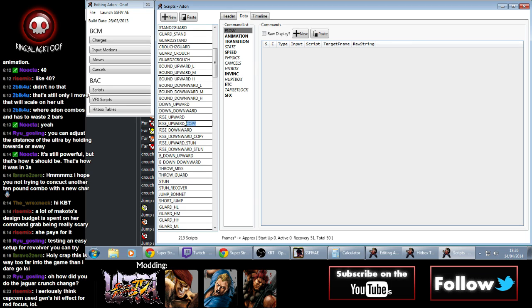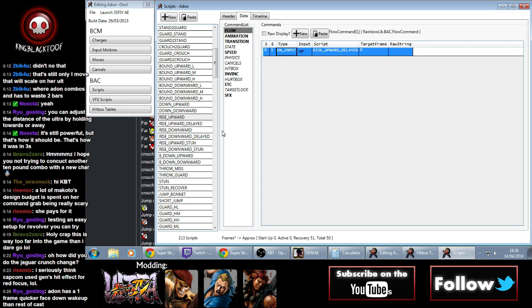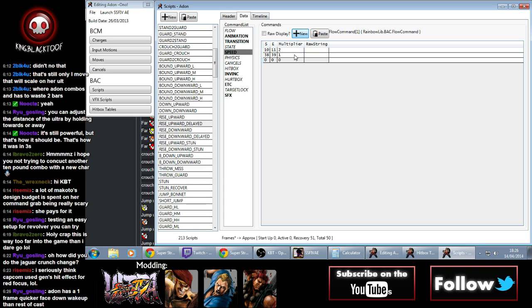And let's just, these are called delayed. So the downward is obviously when your character's facing down. And so what you do is that when he's about to get up, if you're holding heavy punch, you want delayed wake up, so it instantly puts it onto rise upward delayed. And what I'm going to do is just delay how long it takes to get up. So it now takes 0.18. So start up, no, recovery 51, 11 frames, it should be 62.